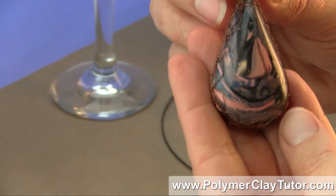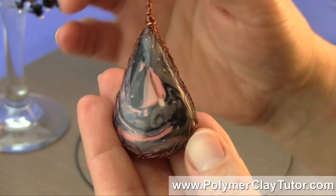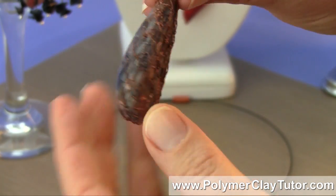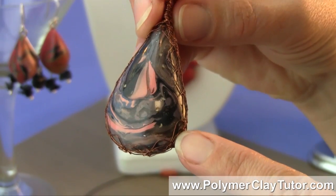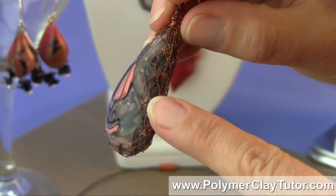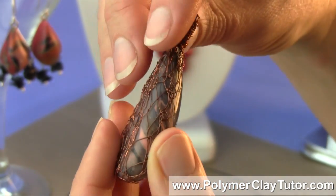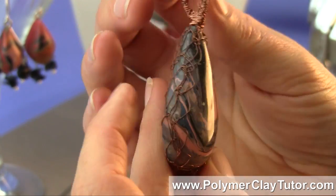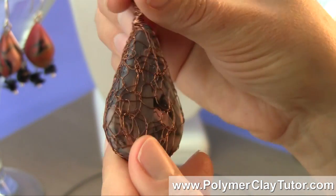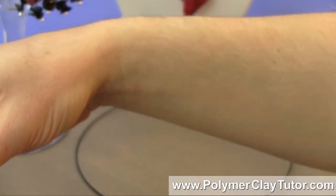And then here's another way of wrapping the stone that I played around with. It's a bit of a knitted or crocheted wire. I wrapped it around here and then wound it all together and made a large bail for this one, and it's quite pretty. It kind of came together randomly, so I was excited about how that ended up working out.